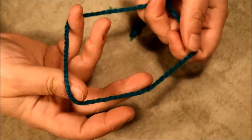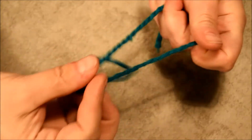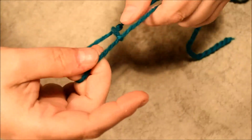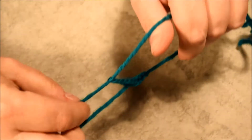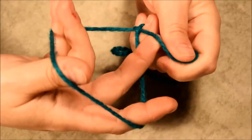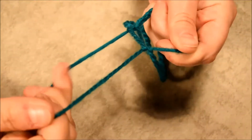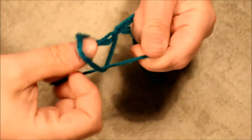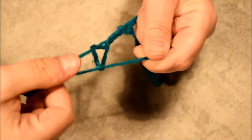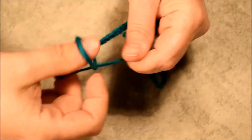So I make a loop, twist it one time, take this part, grab it and pull, grab it and pull, and I will do that all the time until I reach at least 30 centimeters for an adult and maybe 20 to 25 for kids. I've measured the length of the hooking part, because it's like crochet without a hook.